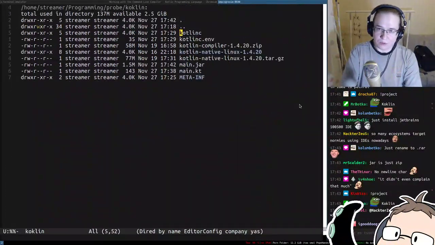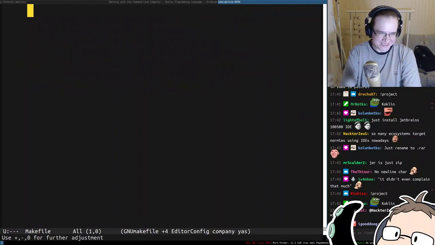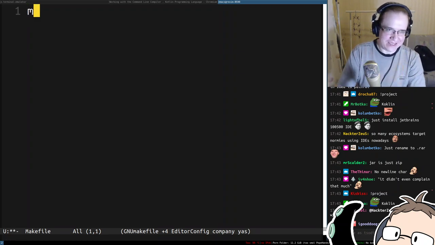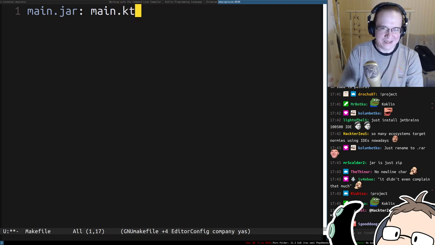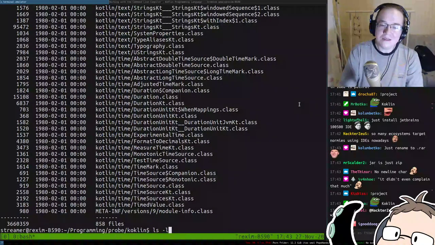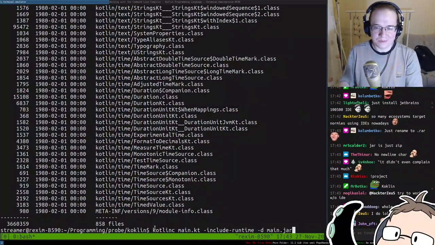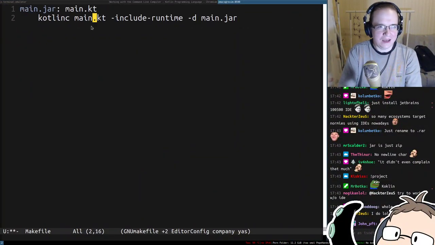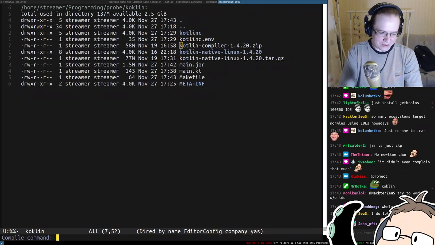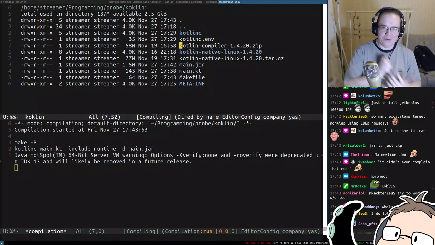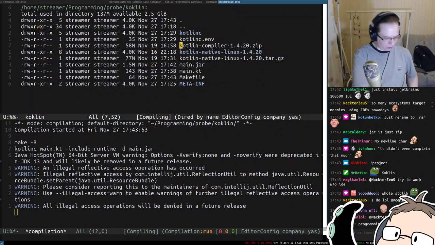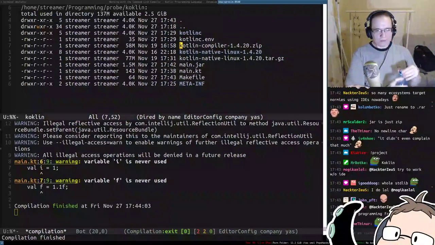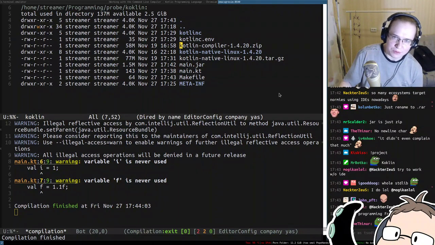Alright, and what I want to do here, maybe it makes sense for me to create a makefile. I'm building Kotlin with makefiles. Eat that, normies. So it's gonna be this thing. There we go. I can just now do make, and that will just work for me. How about that? Epic. Absolutely. Everything about this. And probably even works.